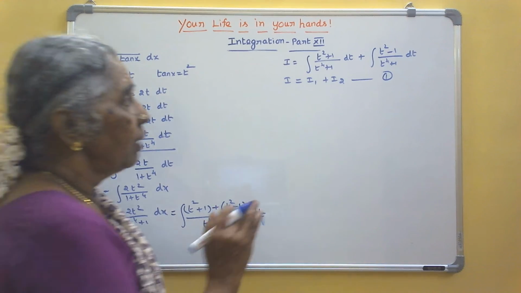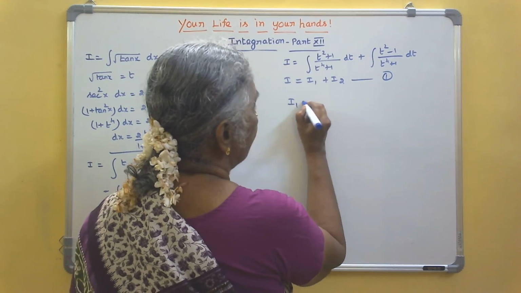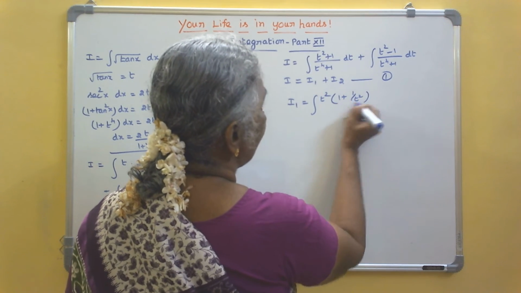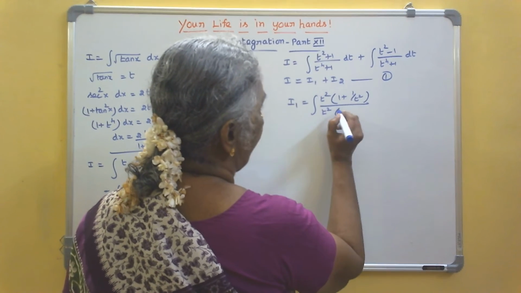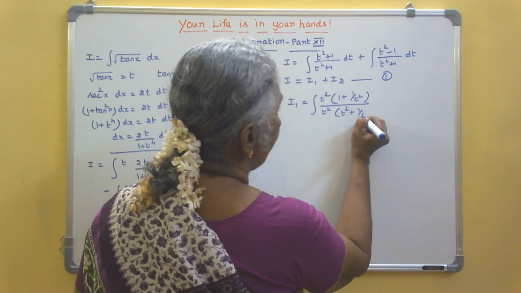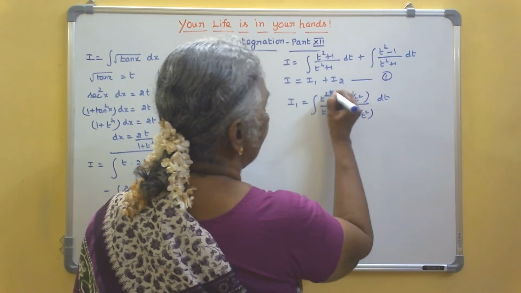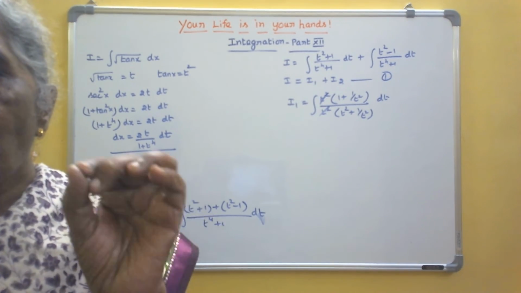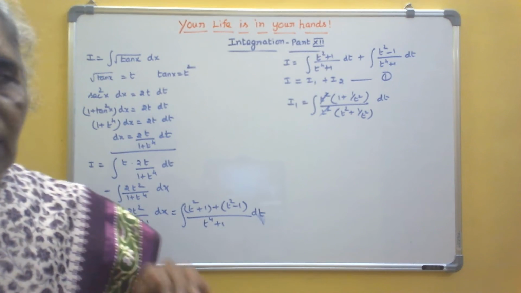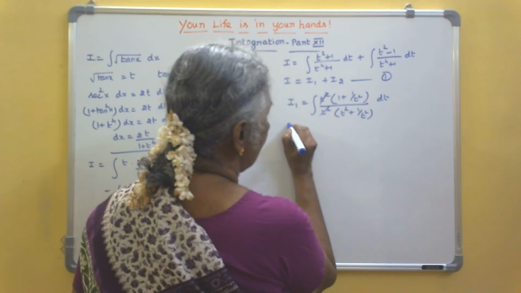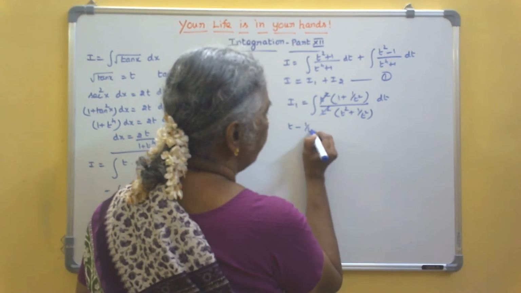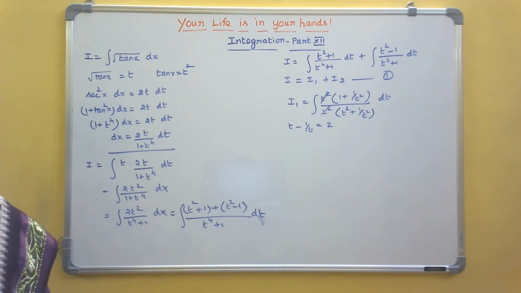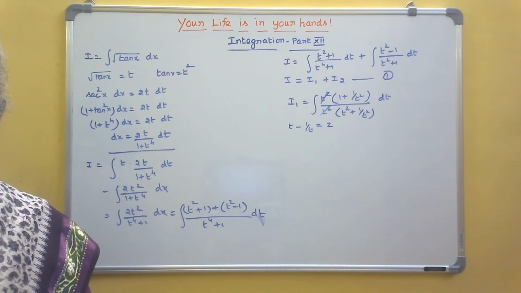Okay. Now first let me take I1. I1 is, I will take the t square out. So 1 plus 1 by t square. I will take a t square out. This you know already. T square plus 1 by t square dt. Cut this. What to substitute now? You are having 1 plus. So there will be a minus now. And I told you the square root of this, the square root of that. That will be equal to, let me write some z. Okay. So t minus 1 by t is equal to z.